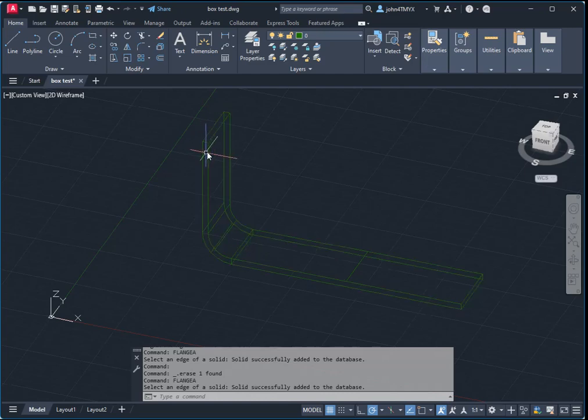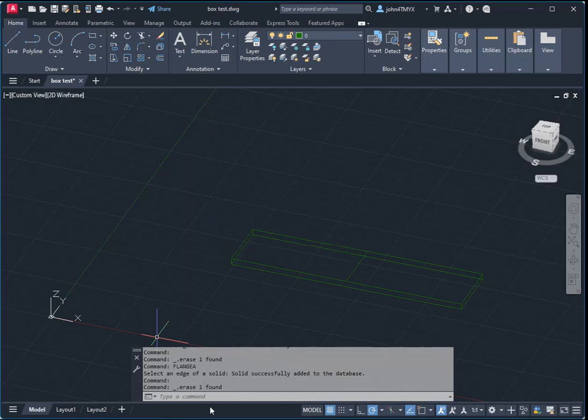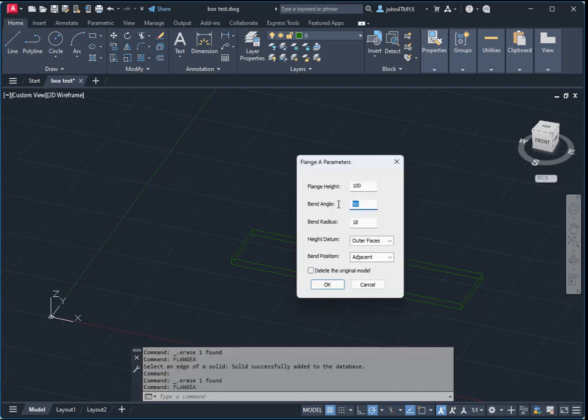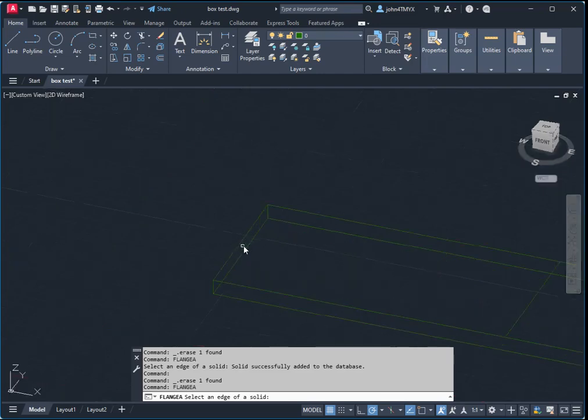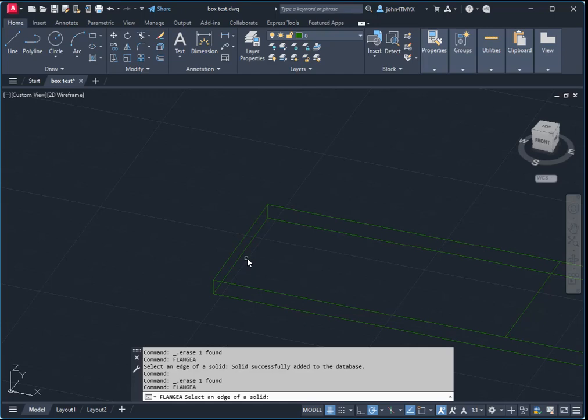So this is the flange you created, and certainly you can choose a different angle, for example 45 degrees. Note that the edge you select decides which side the flange is created on.